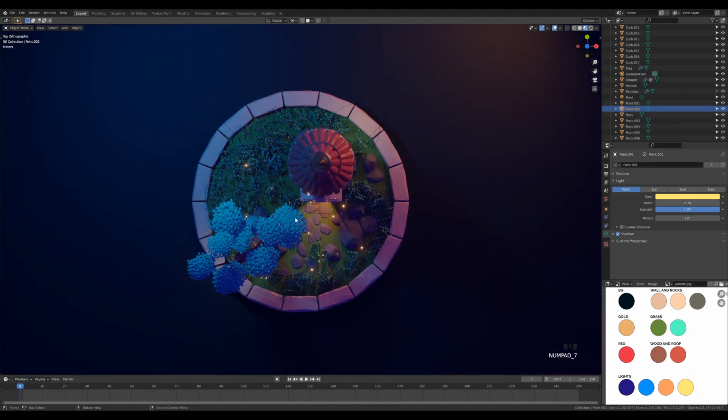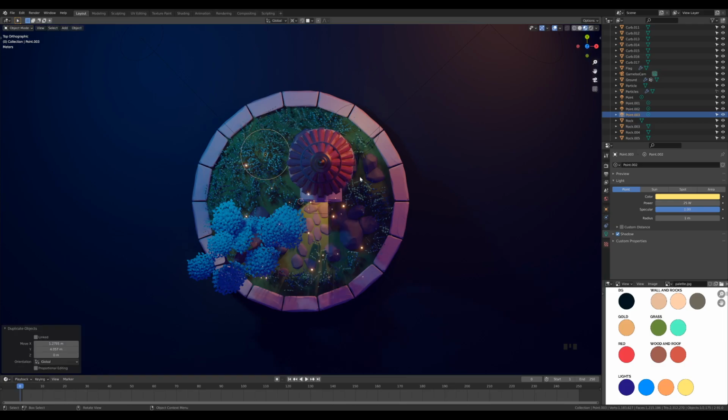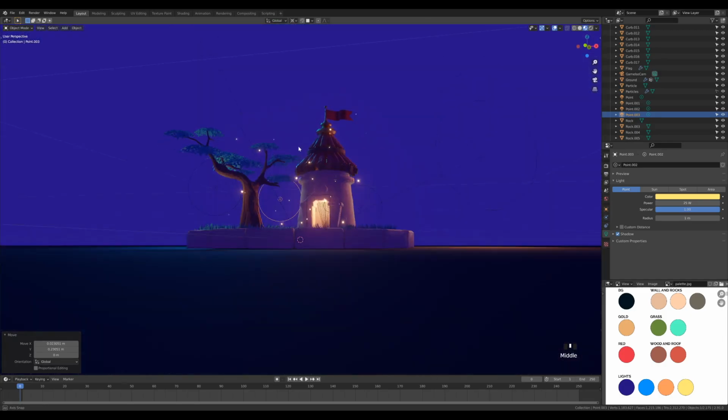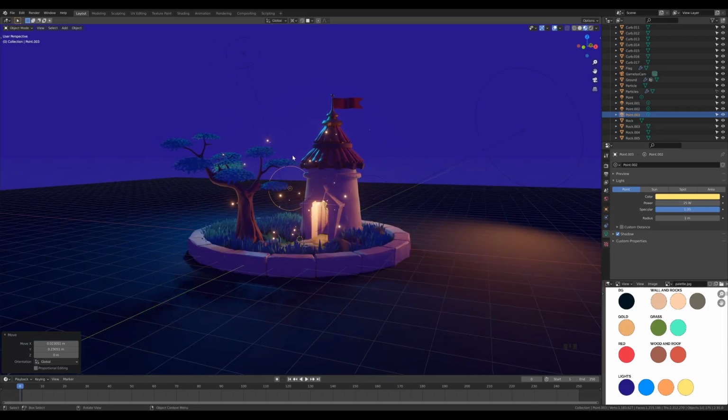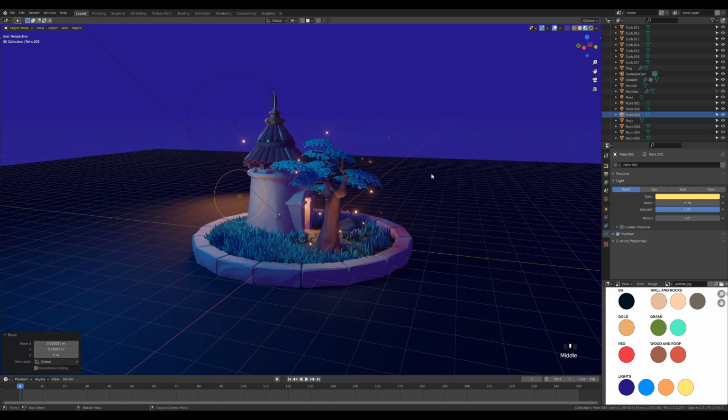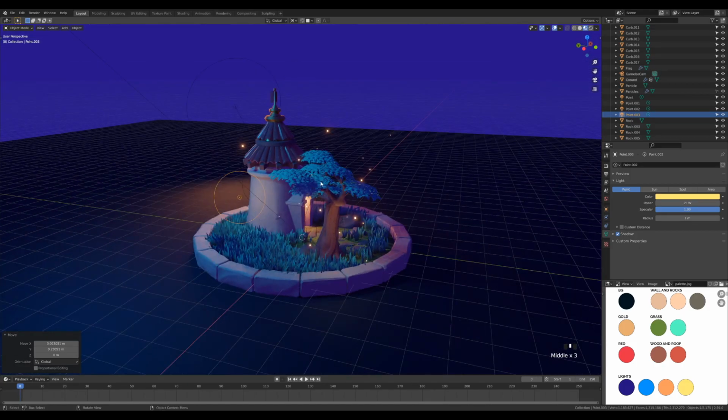So let's look from the top by pressing number 7. Let's press Shift D and duplicate this here. I'm using Shift D right now because I want to change settings. Before, with these two lights, I wanted them to be the same. So we can position it somewhere here. I think the height is good. So the story may be that there is actually a window here on the tower. If you want, you can use booleans and a new object and sculpt an actual window there if you like. That would look really cool if you want to animate the rotation of the scene here or something.